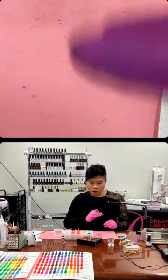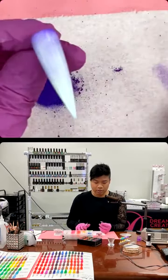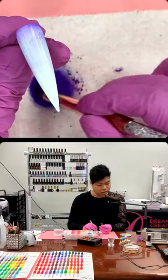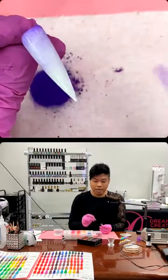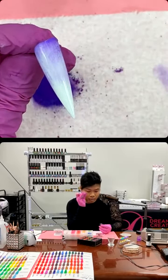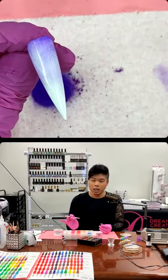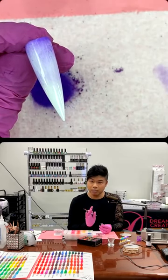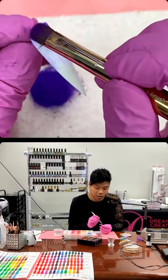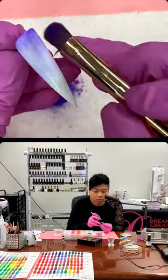Part of your homework is you take out a nail, just like me. You take out a nail at home, and remember, you don't go in like me. You go in one stroke at a time like this. One, and then you stop, and then you put your glasses on, and you see how perfect you are. When you approve of your stroke, you do another one. And you don't have to do it fast. You can do it slow like this.